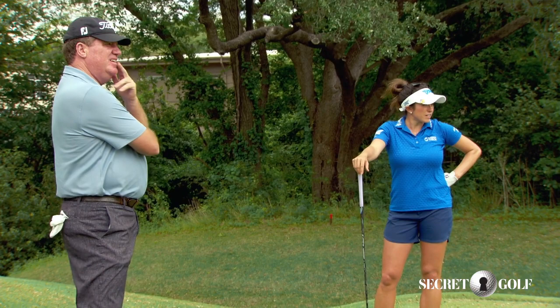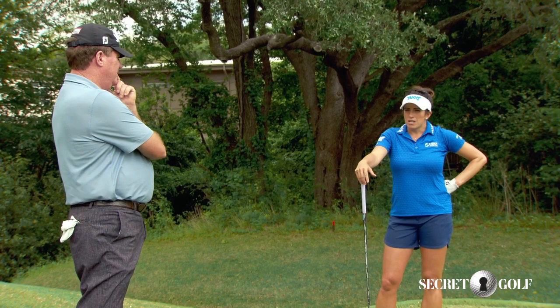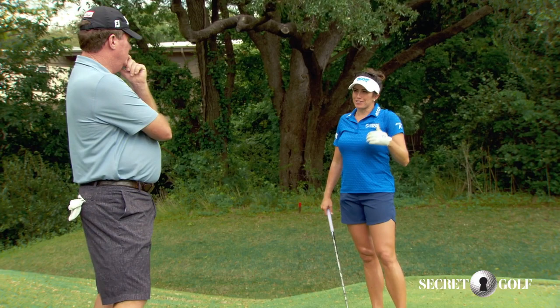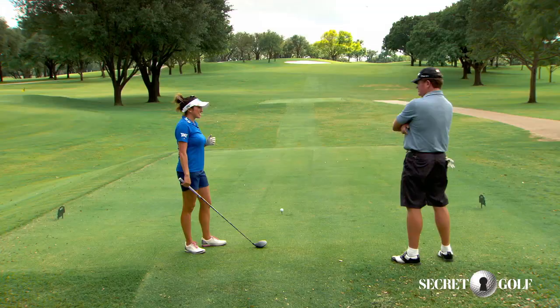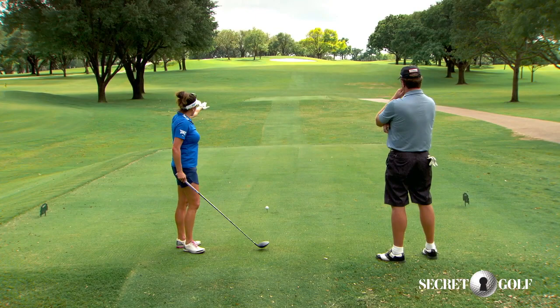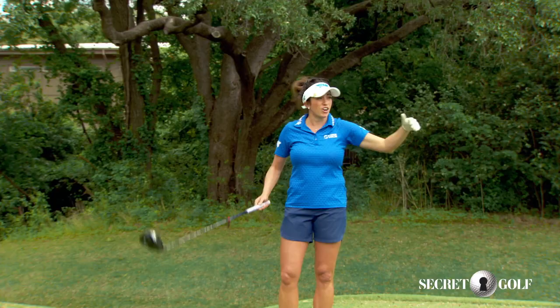This would be a good fairway hit. This is probably one of the toughest shots for me with the left-to-right wind. A good saying to live by is the wind is your friend — don't try to fight it, don't go back into it. If I hit it right center of that bunker, the wind or my shot shape will take it right. That's going to definitely open up the fairway instead of trying to aim up the right and turn it in.